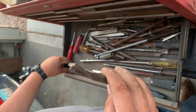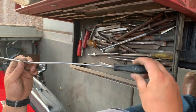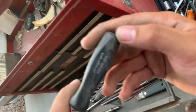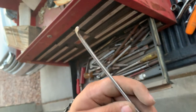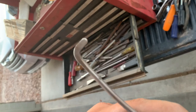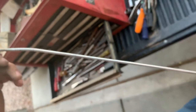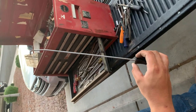If anybody knows what this is — I don't know if you can see the full picture — it says Snap-on, this is the part number on it, and this is the end. It looks like a golf club; I don't understand what this would be for. It's angled too, so if you know what that is, let me know because I'd be interested to see.